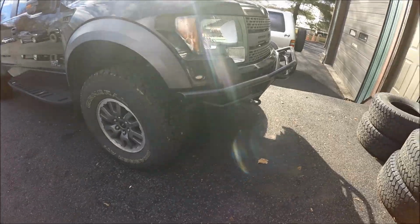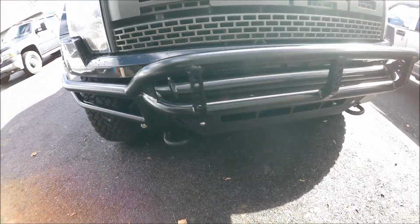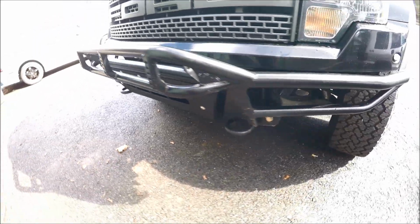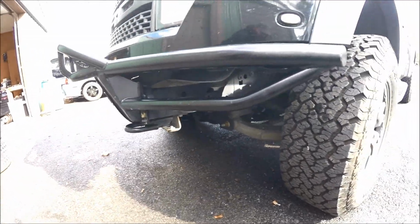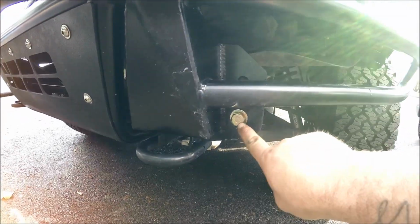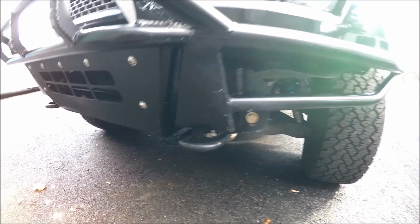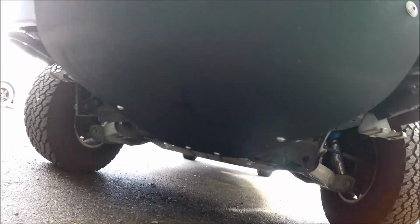There you go, guys. That was pretty simple, don't you think? Let's take a look at this thing, an up close professional looking brush bar here. This thing's pretty neat. I'm not gonna lie, the sun's kind of in the way, but it looks great from my standpoint. That thing is pretty wicked. It didn't take much to put it on. These bolts right here, there's one back here on this side. Very nice setup. And then you have the brush guard underneath here, which is 2 bolts, and that's about it.